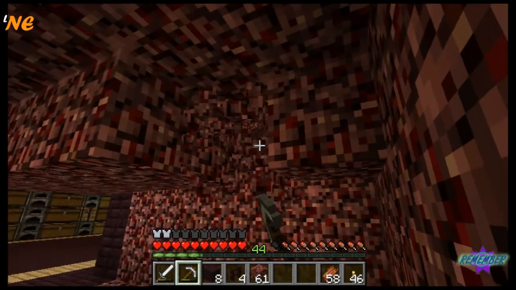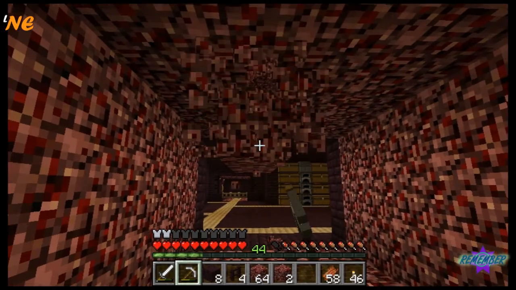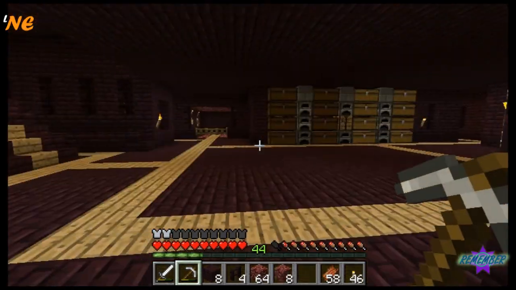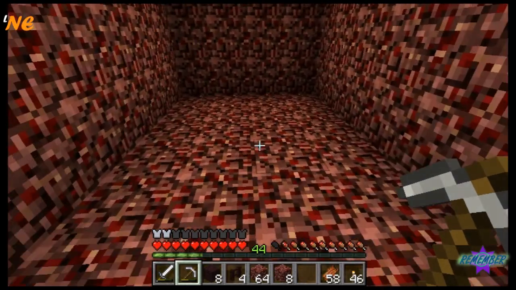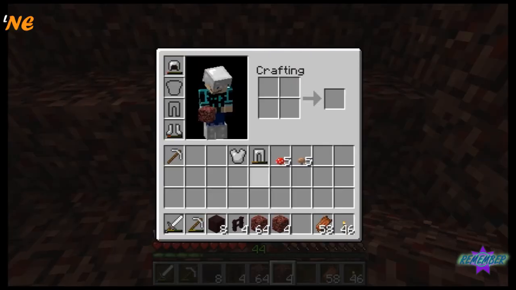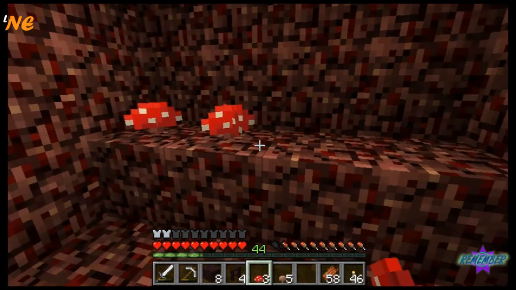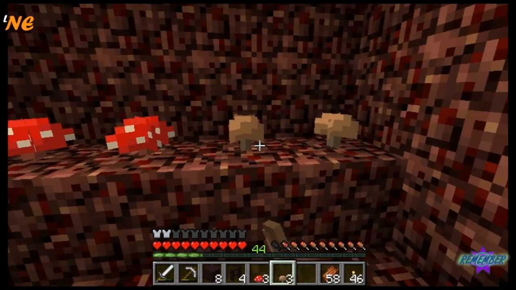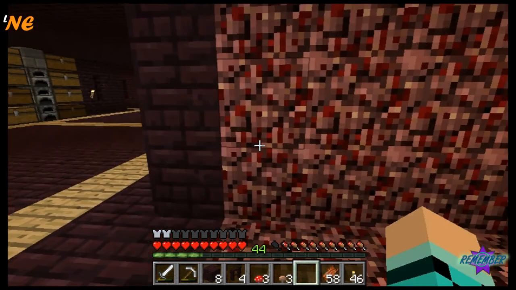So I'm just going to set something up here. It's kind of small. And then we are going to see... Well, we're going to have a test case, basically. See how far these decide to spread. Okay, so... 2 red. Yes, we can put them down. That's a good start. And 2 brown. And we're just going to see how far these guys will decide to travel.